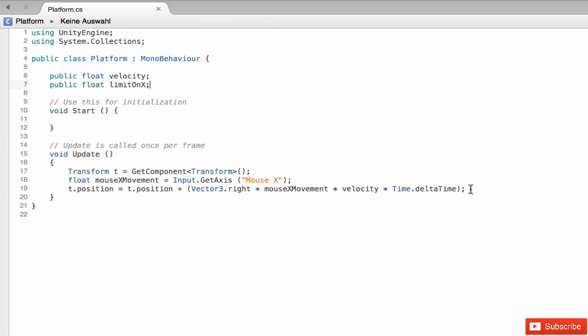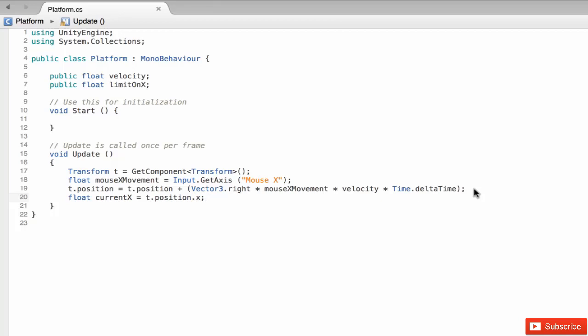So first of all, we need to get access to the axis that we want to clamp. In this case it is the x-axis. So I'm just going to put the x-axis in a variable that's a float. I'm going to call it currentX, and this is equal to t.position.x, basically the x value of this transform currently.